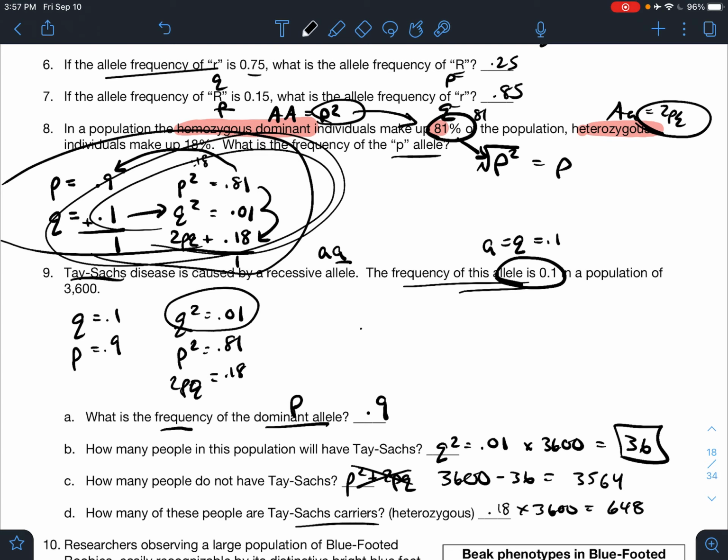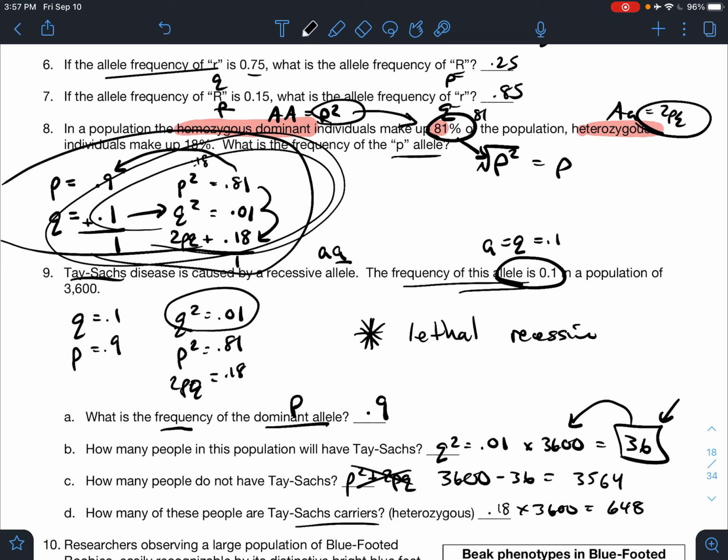Now, a little bit of a caveat here. This is never going to be in Hardy-Weinberg equilibrium. It's impossible for this to occur. The reason why is this lethal recessive phenotype. That means that these 36 individuals are not going to survive to reproductive age. They're not going to put their genes back in the gene pool. That's going to change our frequencies. Everything's going to get messed up.